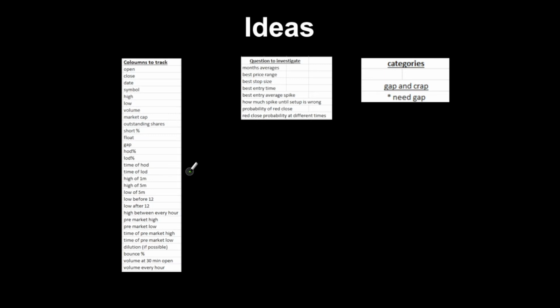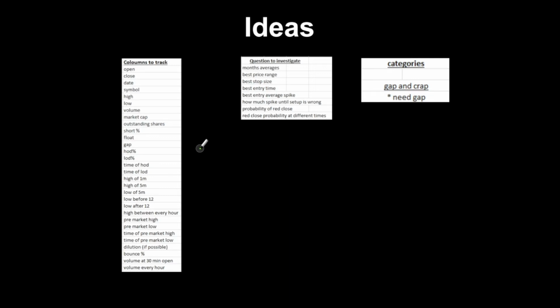Time of high of day and time of low of day. These are two great ones. I think these ones are better personally, at least for me, to be keeping in a monthly cycle. So you don't really use the whole 2 year average or whatever you're looking at. But on a monthly cycle, you're seeing where the high of day normally is recently and where the low of day normally is recently. And then you'll also want to have a standard deviation for these, because it is useful to see how much it deviates, so you're not too certain exactly when time of low of day is, but you have a general idea and you can make an informed decision.